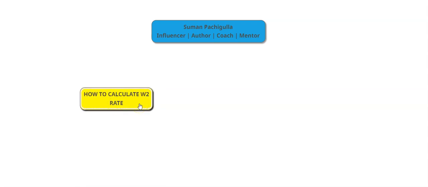So this is primarily for beginners who are confused about understanding, identifying and calculating W2 rates. I hope you have clarity about what a W2 rate is. W2 is when a staffing company pays money to the individual after deducting the taxes. It is an employee and employer relationship, not like corp to corp or 1099, which is like a subcontractor. Here it's a consulting basis, but it's more of an employee-employer relationship.